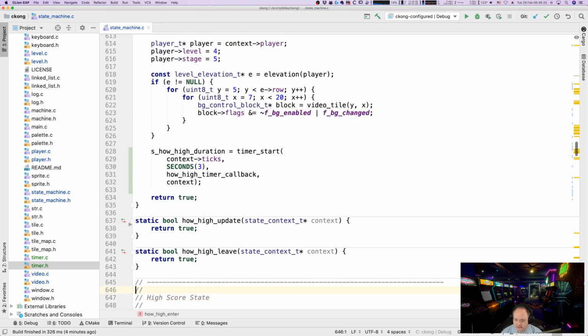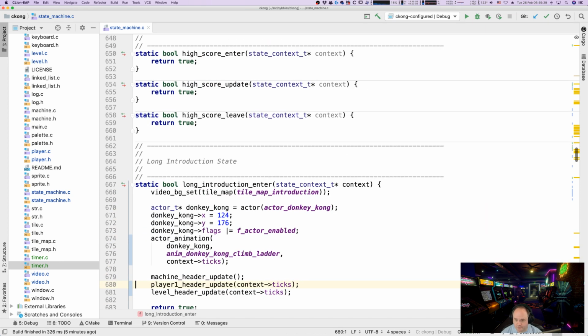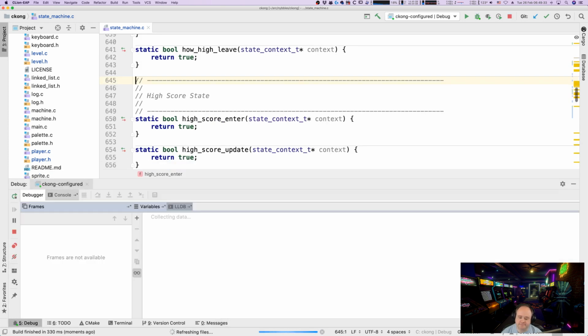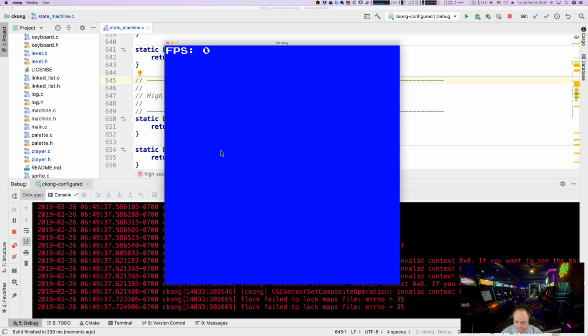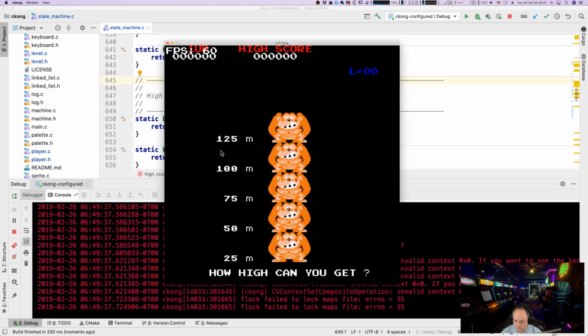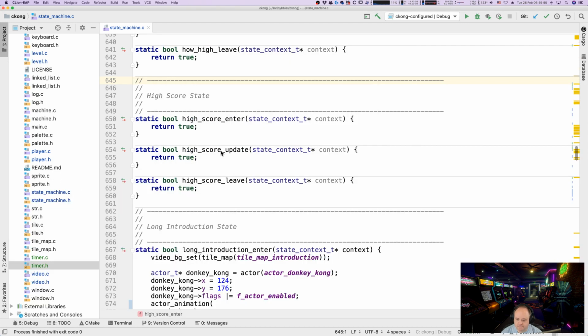And then the update and leave handlers don't do anything anymore for that state. Yep. Perfect. All right.